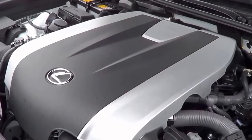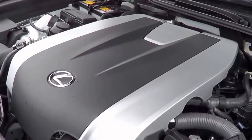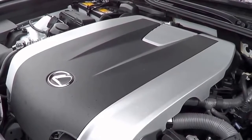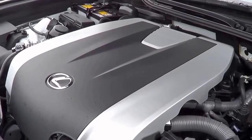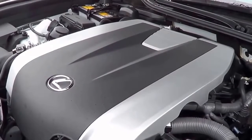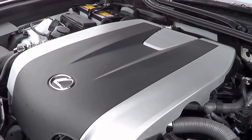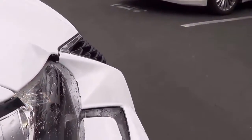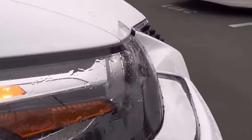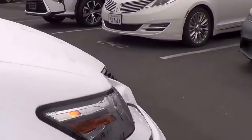Now, of course, this is not the biggest news for the GS for the 2016 model year. The biggest news is certainly the new 2-liter turbo 4-cylinder that you will find in the Lexus IS as well as the NX, and then the new GSF model with its V8 powertrain. But overall, this GS 350 certainly provides an adequate amount of power here. Now, competitors of the GS, you have the vehicles in the mid-size luxury sedan class. This includes the likes of the Mercedes-Benz E-Class, which is the top-selling one, BMW 5 Series, and the Cadillac CTS.